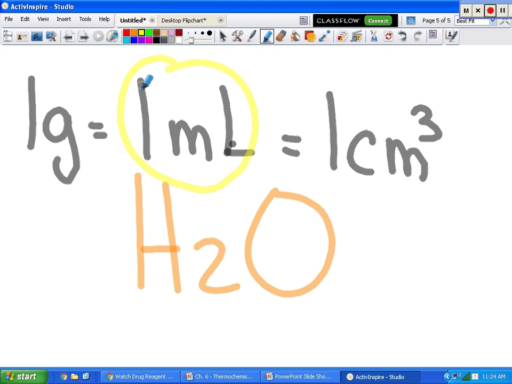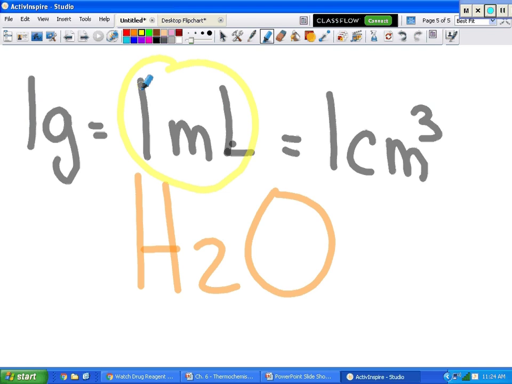Every year, students miss that problem because they forget to convert it over. They put 2 because they think it's a 1-to-1. They think it's a gram to liter. It's a gram to what? Milliliter. And that's the problem, is they give you liters of water, and you just assume that it's the same for grams when it's not. It's a multiple of 1,000. Okay? I can't stress to you how important this is going to be over the next few slides in the next day or two.